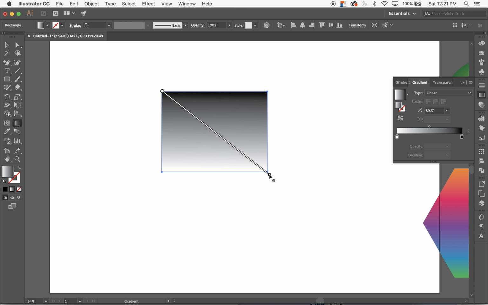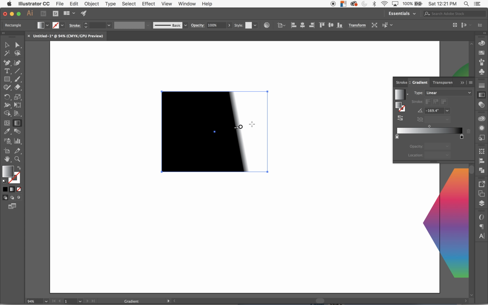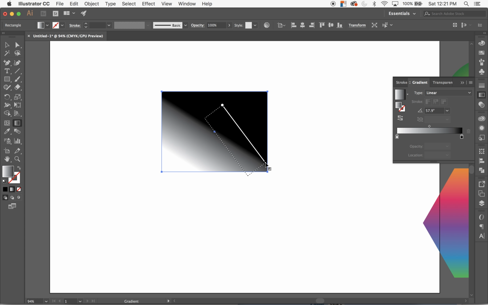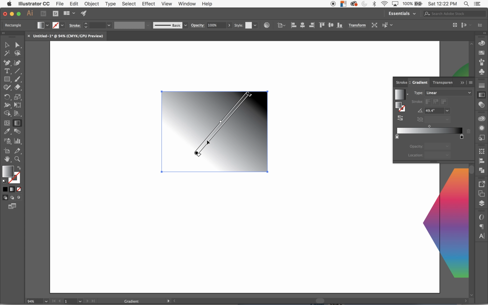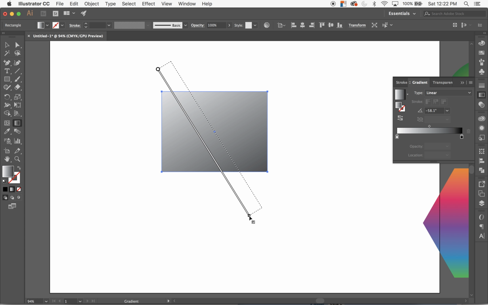If I want it to go diagonally, I can do that. If I want just a little tiny gradient and then it's black and white on the other sides, I can do that. So it just changes your direction. You can also grab this line once it's drawn and move it, but you can see it will always snap back onto part of the shape that you've done. If you start drawing outside of your shape, then it will just have the shape filled in with whatever color is on that end of it. So that end I have black. If you just do a little bit, you can try that out and see. But mostly this is for controlling the direction that you go in, okay?